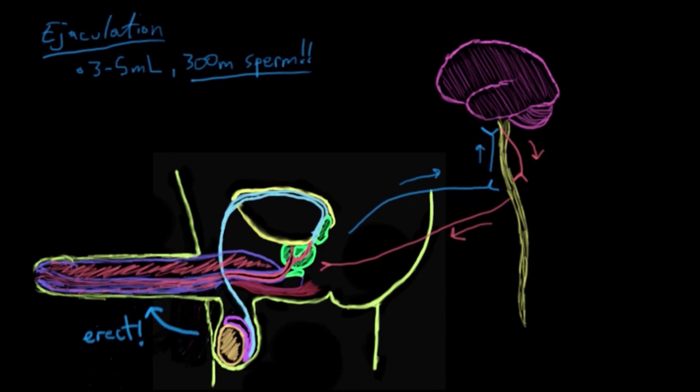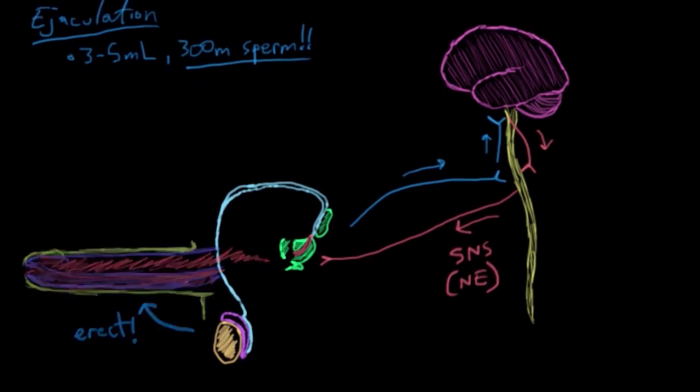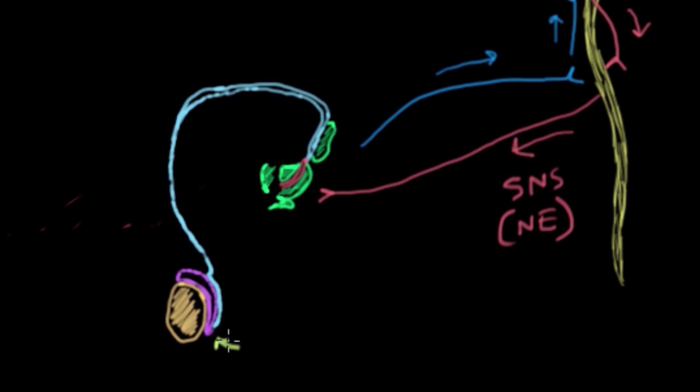So the first part is sympathetic nervous system stimulated. Remember, in red we drew these neurons as sympathetic nervous system neurons, and they're going to release norepinephrine, which I'll abbreviate as NE, onto all of the following structures: the epididymis, the vas deferens, the accessory glands, and the ejaculatory duct, which is here sitting inside the prostate gland. And to respond to that norepinephrine, these structures actually contract and emit semen into the beginning part of the urethra.